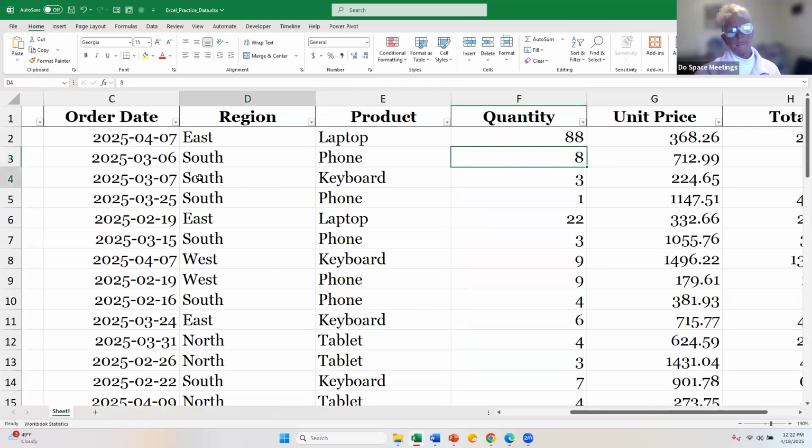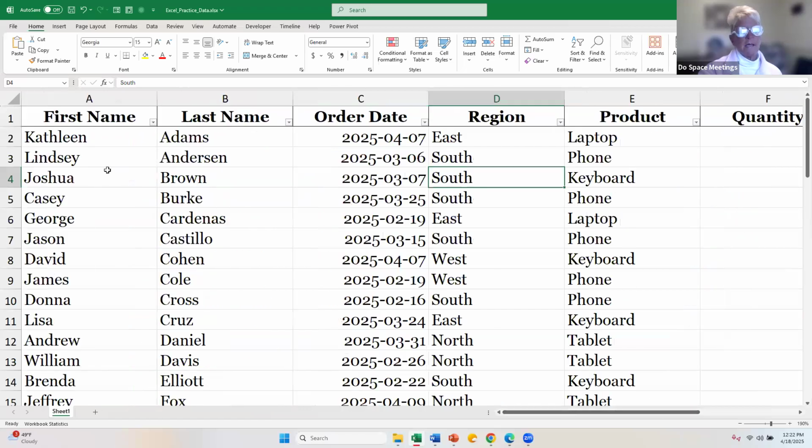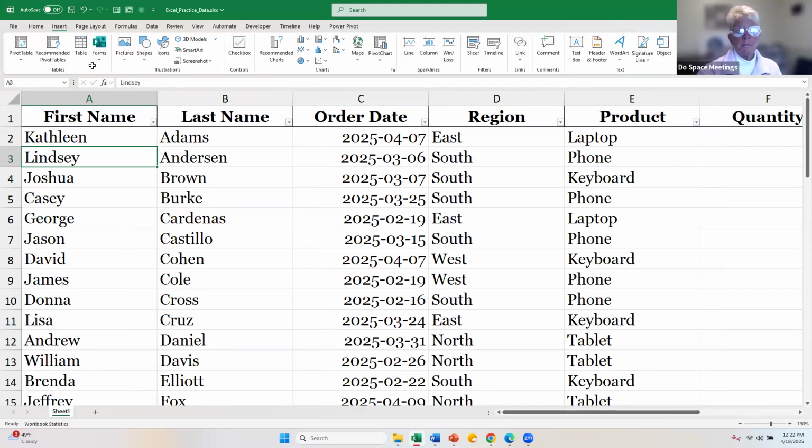There we go. Now, when you're working with data like this, one of the things that you always want to do is to put this data in a table. All right. So I'm going to move from the home ribbon over here to the insert ribbon. And in the insert ribbon, we're going to be looking at this table. So I have A3 selected.